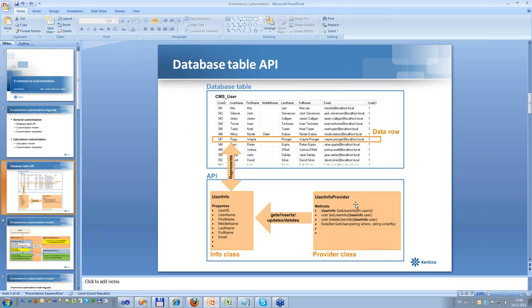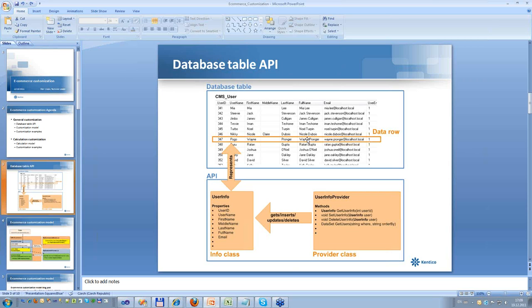So what does it mean? It means that each data row of the database table is represented by an info class, in this case by the user info class. And the properties of the user info class correspond to the columns of that table. So this is the abstraction of one record from that table.